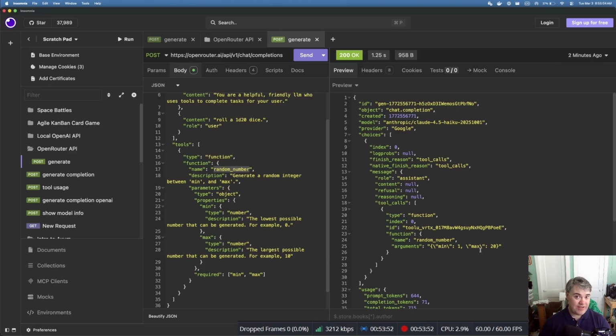Also, something to be aware of, if you want to have a lot of tools, because this is an array, we can just give it a ton of tools that it can call. If you want a ton of tools, you're going to start running into problems at a certain point. So Haiku is great for small amounts of tools, but then eventually you're going to have to switch to Sonnet and then Opus. And each of those can handle more and more complex things, but each of them goes up in price exponentially too. So just be aware of that, and try to limit the number of tools that you have available at a time.